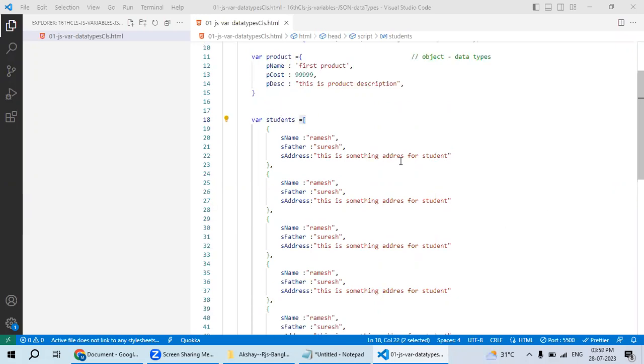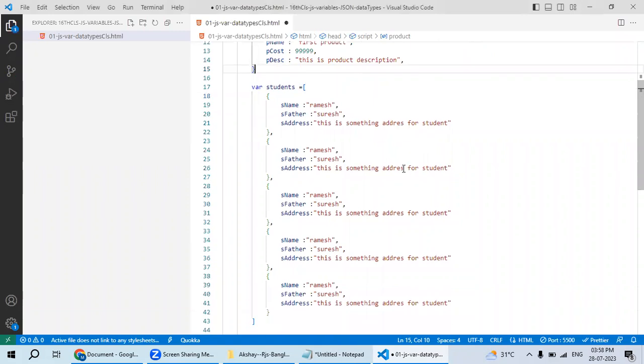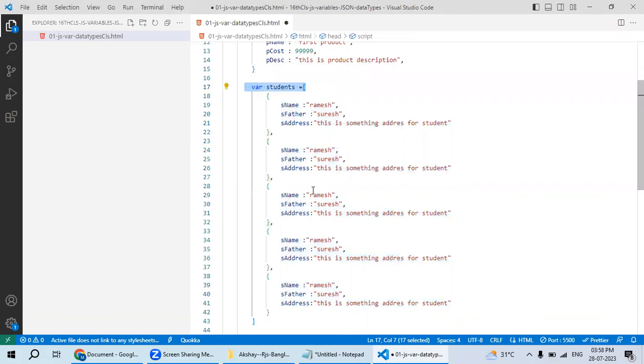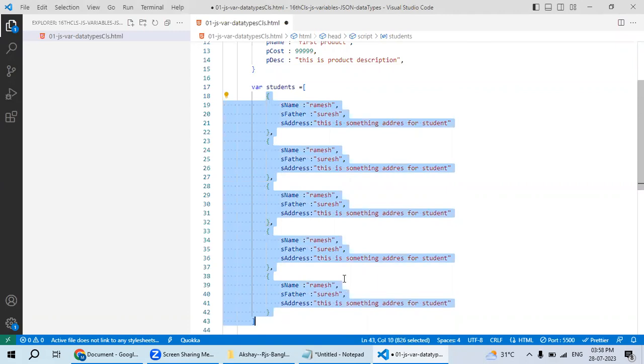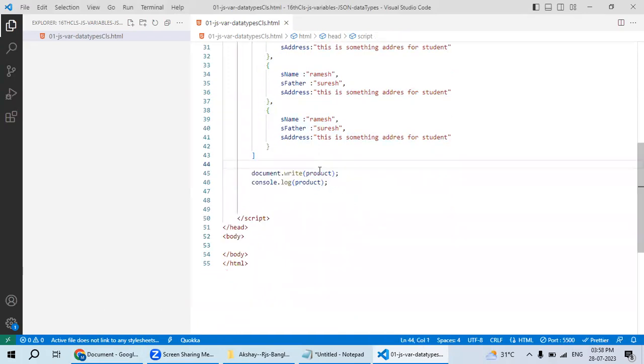So what we are doing is adding a couple of data within a variable. A variable is a single value, but it will carry a couple of values in a single variable. Now I would like to see the preview. It seems to be like this. This is the student variable. I want to print this data in a document, but it is not possible to print it in the document.